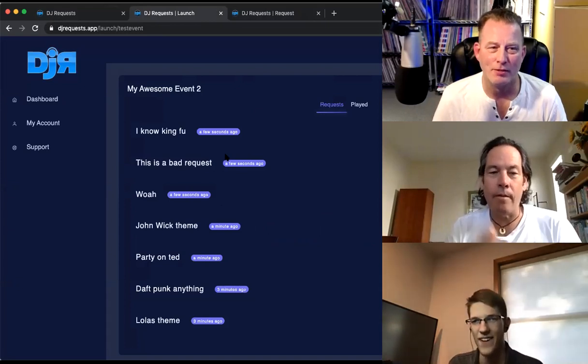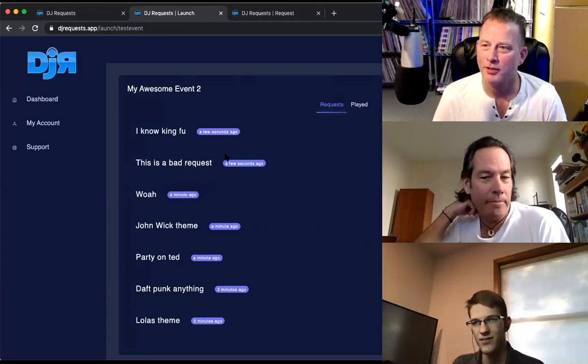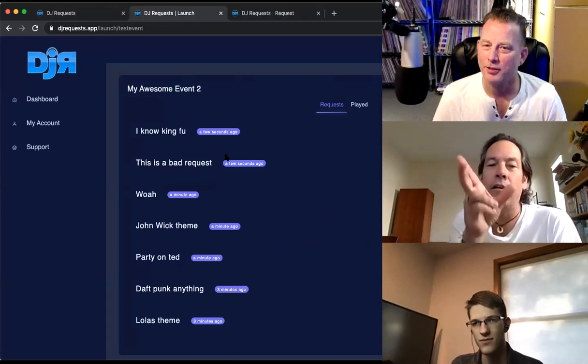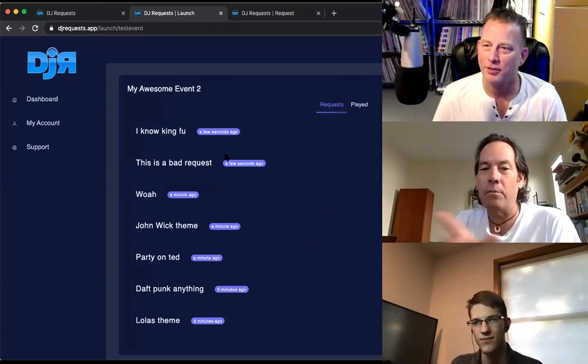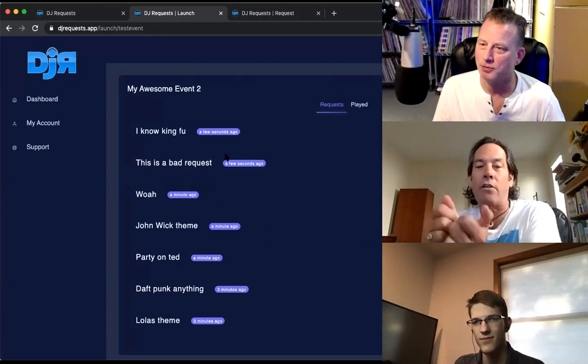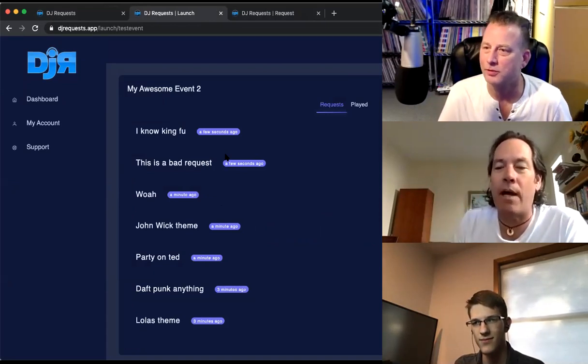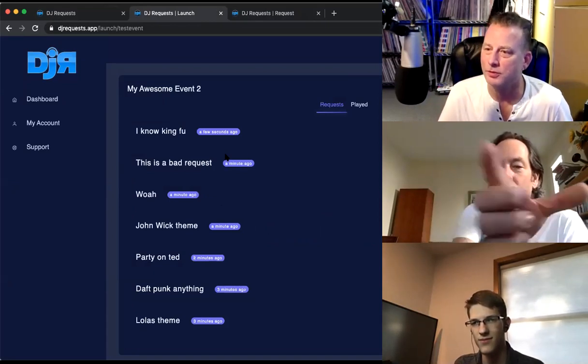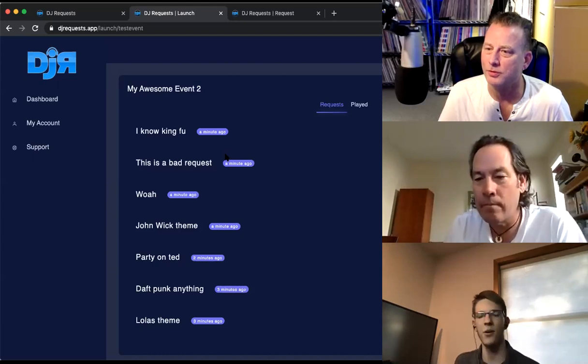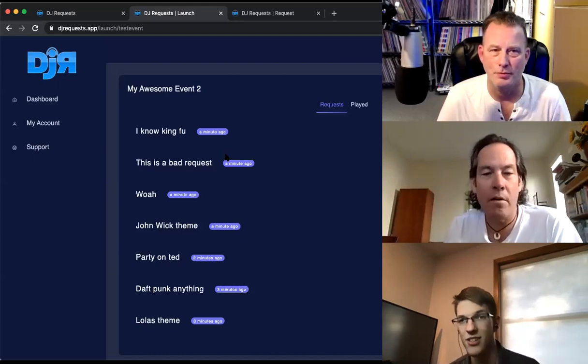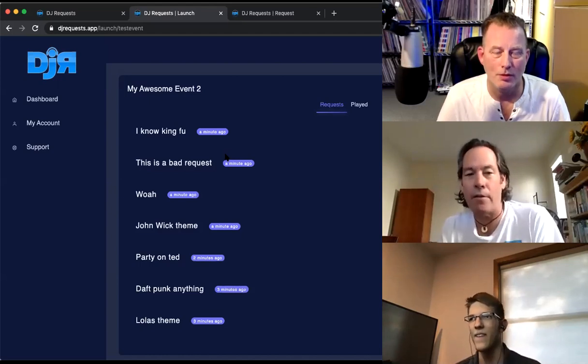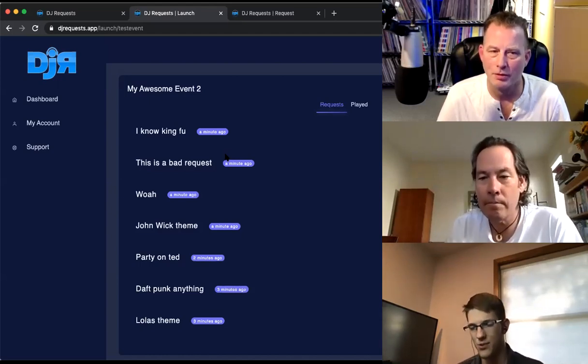Can you do it for the entire event? Or, say you look at the screen the night of the event, somebody gets a hold of the QR code and goes, oh, I've got to start requesting, and you're like, I don't want to take any more requests. Can you take the event offline but still see this screen? Yes, all you have to do is deactivate the event. Okay, that's perfect. The event will only accept requests when it's active.